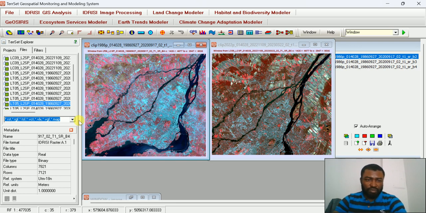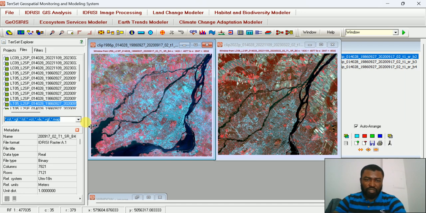So, what we'll be doing to resolve this problem is to do what we call resizing. We're going to use information of 1986 to resize all the bands that I'll be using for 2022.